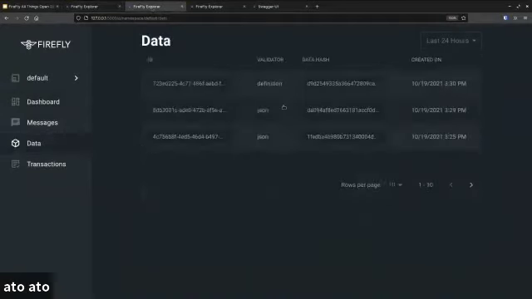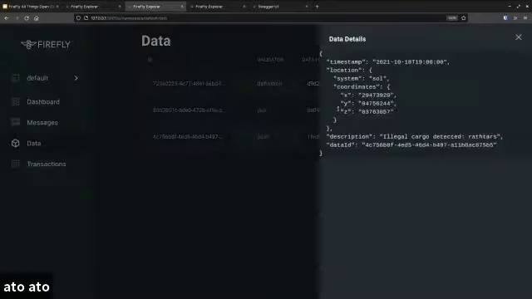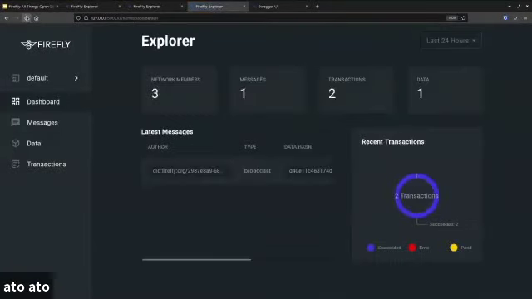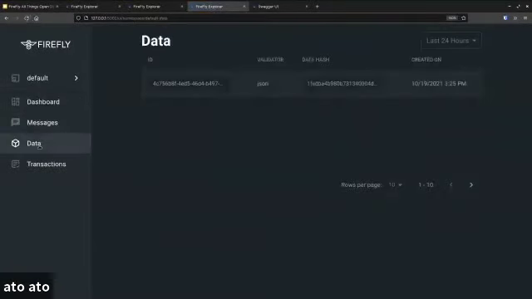So org1 and org0 should both see the data, and in fact, they do. So here's 0 and 1. They both see it. But this one, org2, doesn't see the data. And just to prove that I'm not just refreshing the page to lie to you, I'll refresh it. And it's just not there. So that was a private message. The first two orgs can see it, and the other one can't.